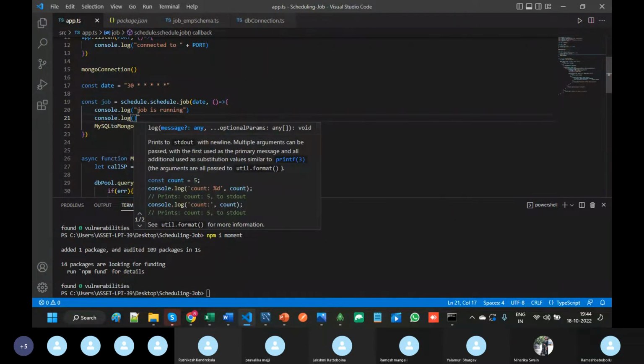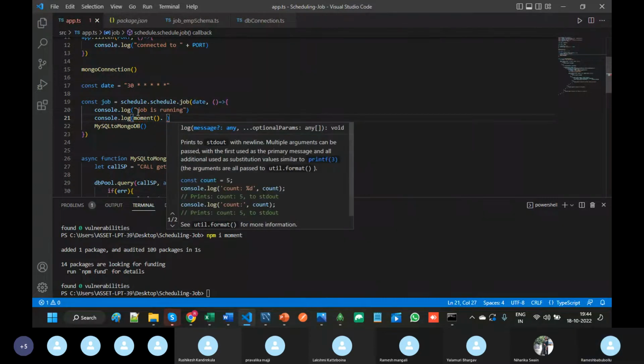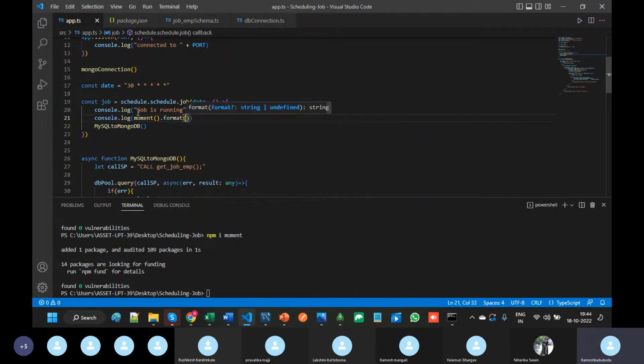Console.log and moment format of here. Yes. Okay, we'll check it. npm start.